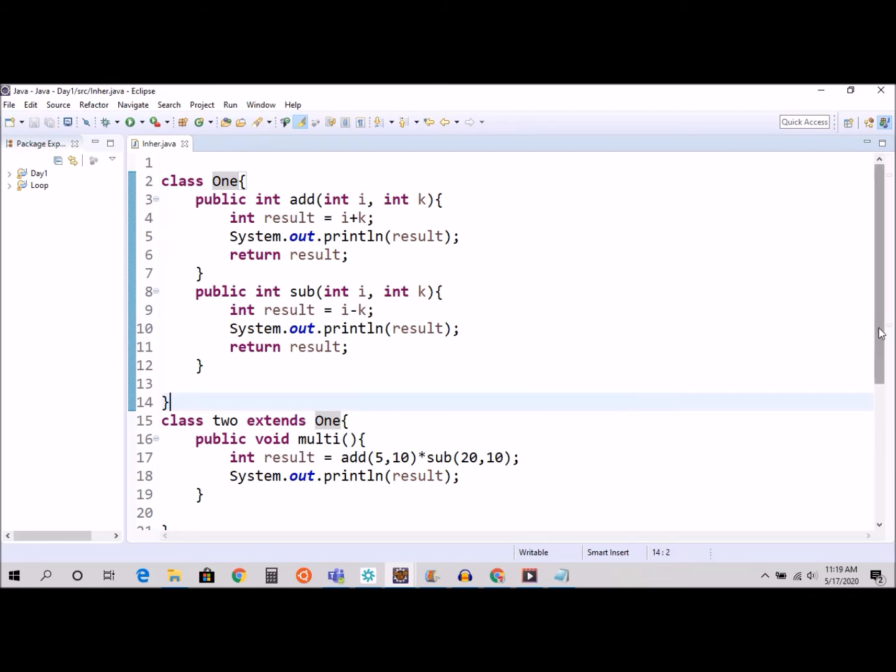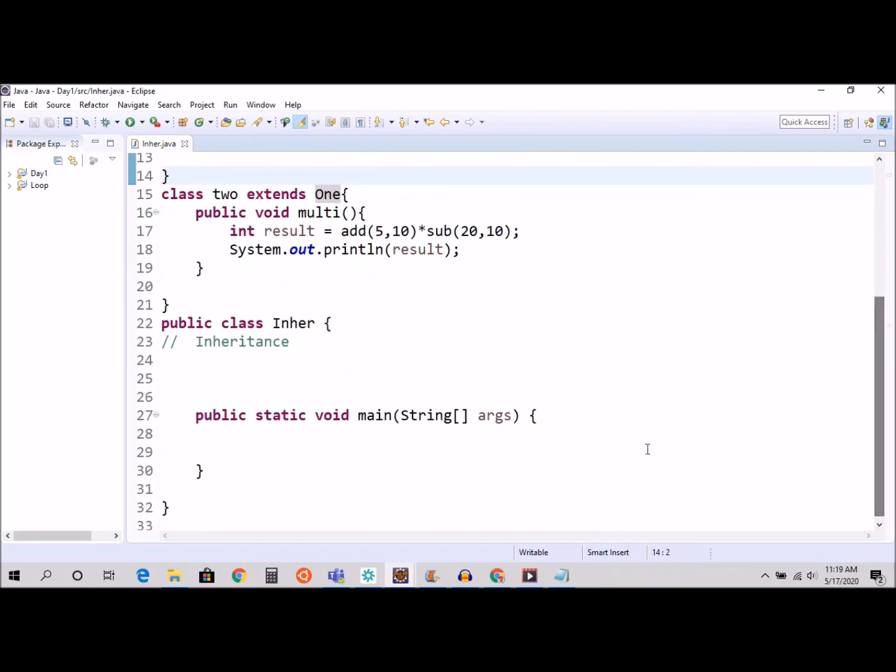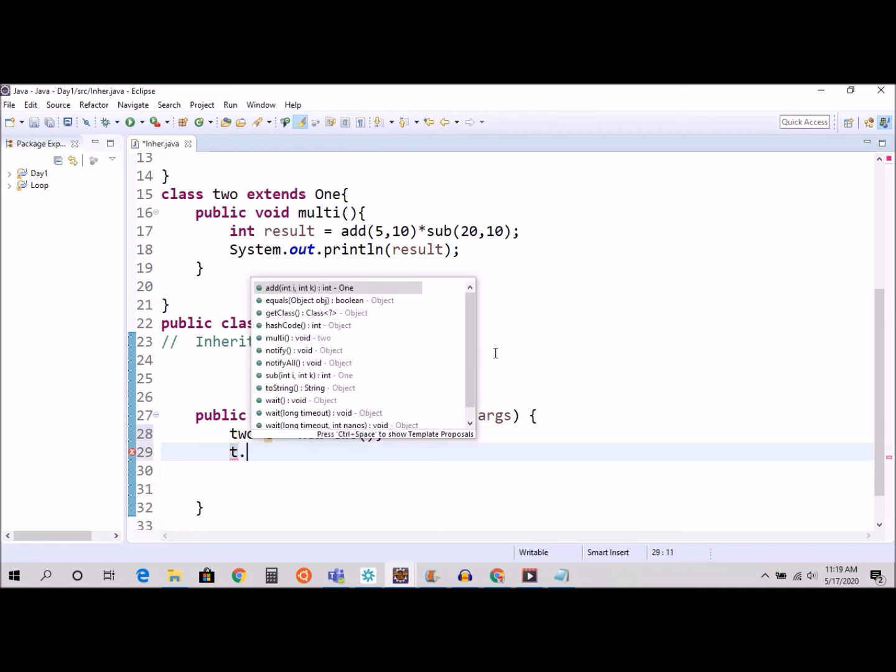Okay, and now I'm going to create an object. So class 2, t equal to new class 2. Then t dot multiplication, so multi.